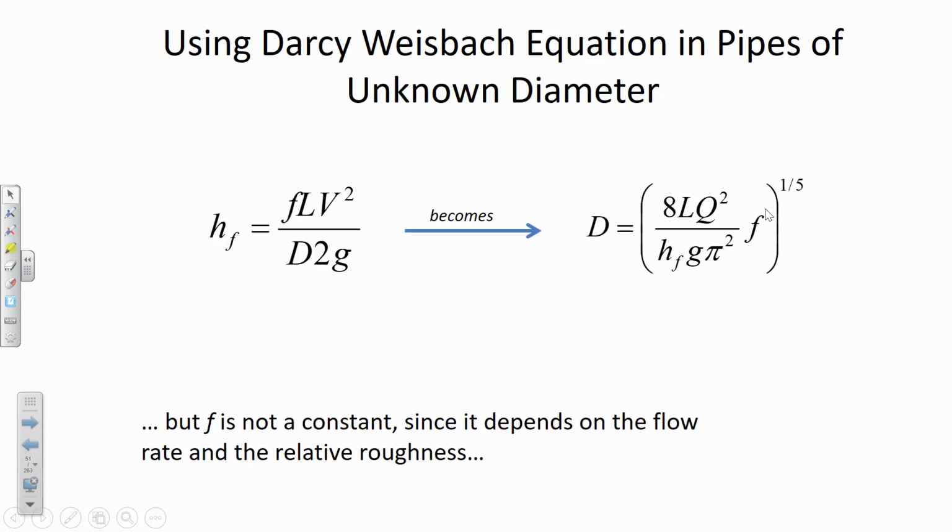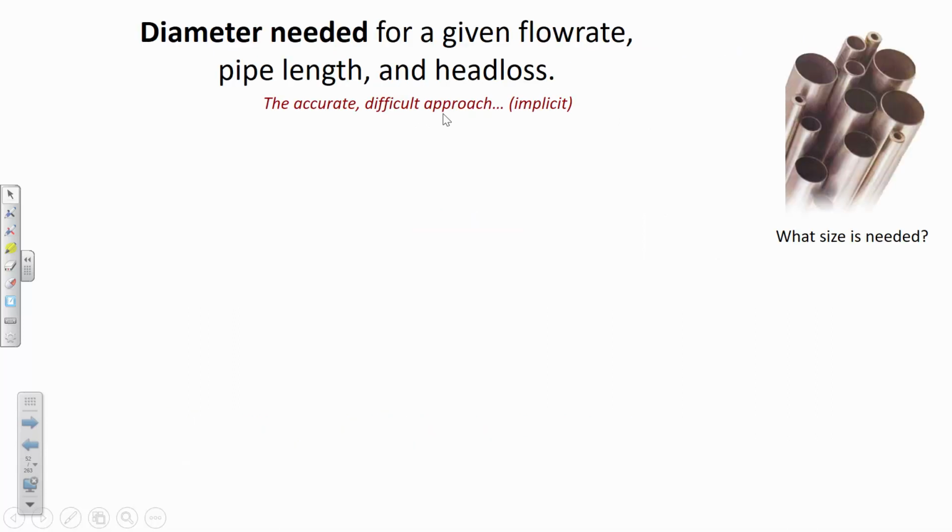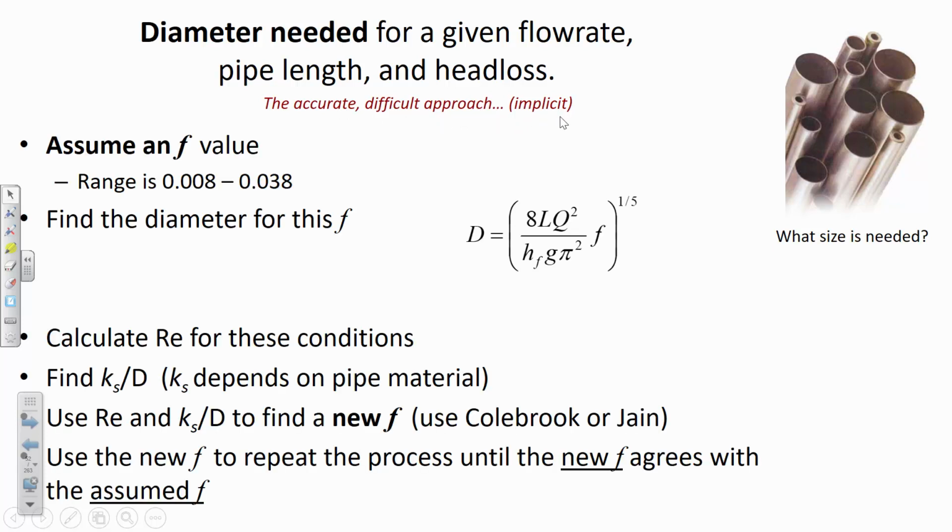And so I'm going to show you the process, the step-by-step procedure, to find out the required pipe diameter for a certain scenario. The accurate approach is a little more difficult because it requires us to iterate. The first thing you do when you have too many unknowns is make a guess. You solve the entire process with your guess, and then check whether your guess was correct. If it wasn't, you do the whole thing over again with a different guess.